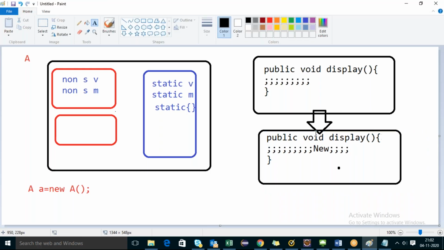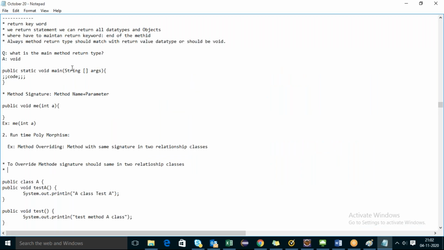If you want to override, the accessibility from parent to child has to improve. What does accessibility mean here? We have access specifiers: public, private, protected, default. Public has high accessibility, private has low accessibility.